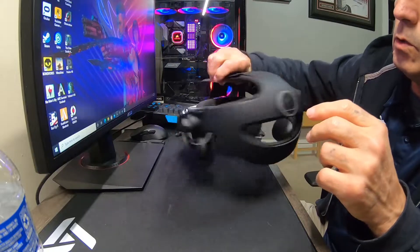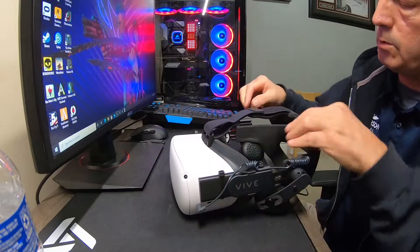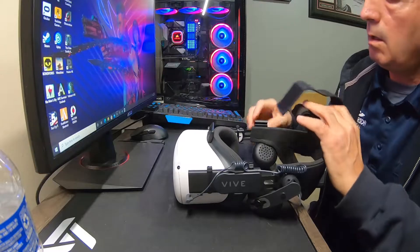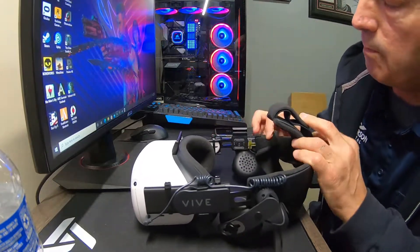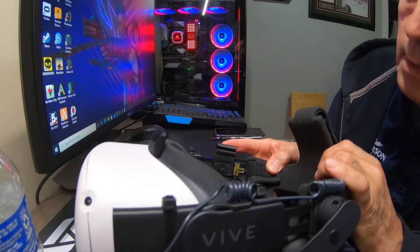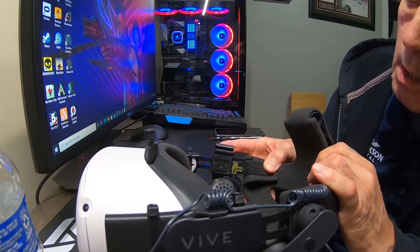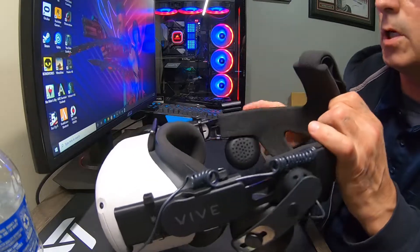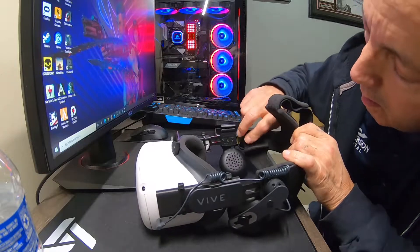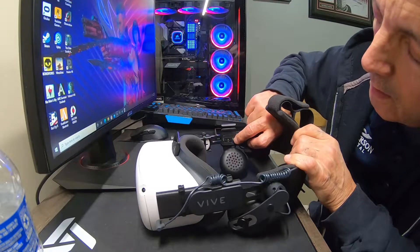So in order to move this clip, there are three screws back behind here. I thought all three screws were for holding it, but once I got a better look — and Virtual Panda also mentioned it in his video — the center screw is for adjusting the tension on the headphones. Now, these are not Phillips screws. These are Torx bits, and they're T5s.